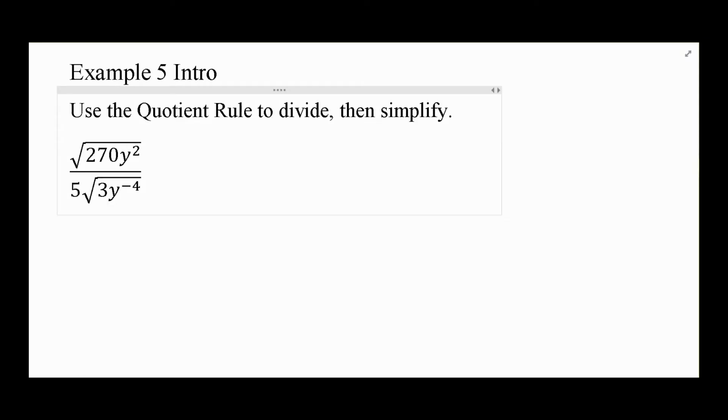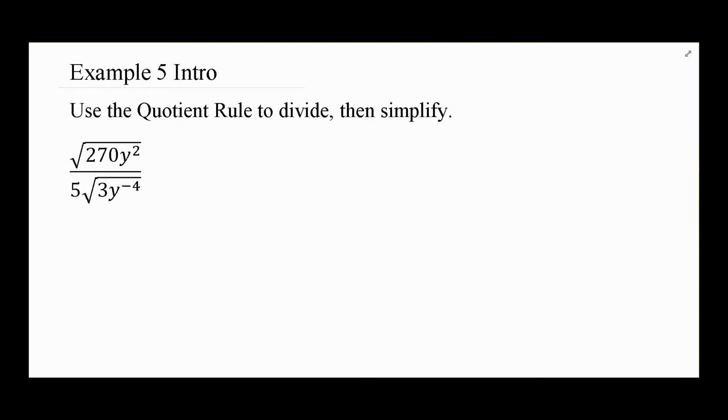All right, so the next type of problem that we're going to be doing are problems that have the following directions. Use the quotient rule to divide, then simplify. Now, those directions seem to be fairly simple and straightforward. Use the quotient rule to divide, then simplify. 8 words. Those 8 words right there give you 5 steps on how to solve this problem. So this problem is not altogether trivial. It's actually a lot of work to get to the answer here. But again, the directions here are going to walk you through how to do that.